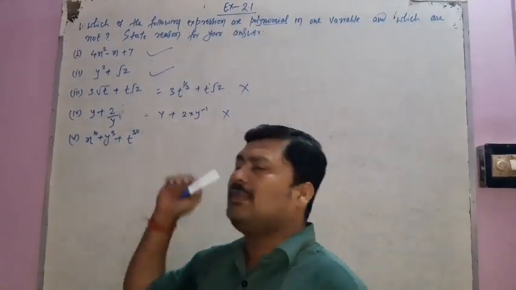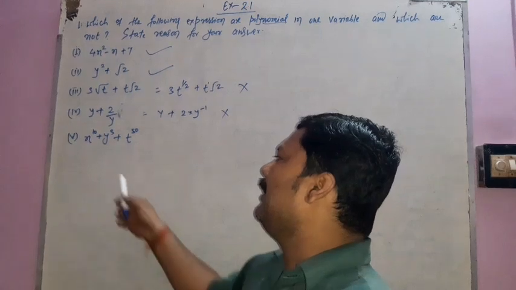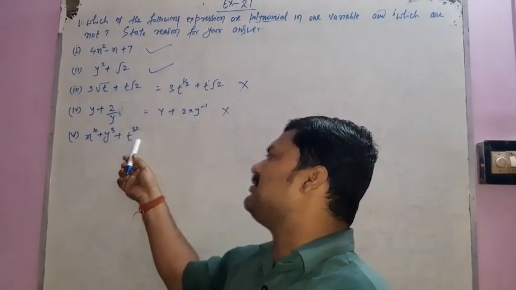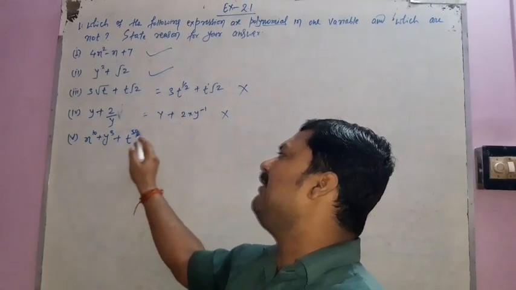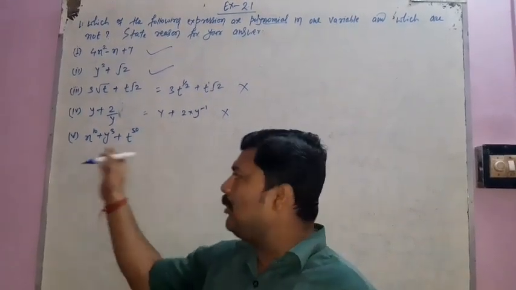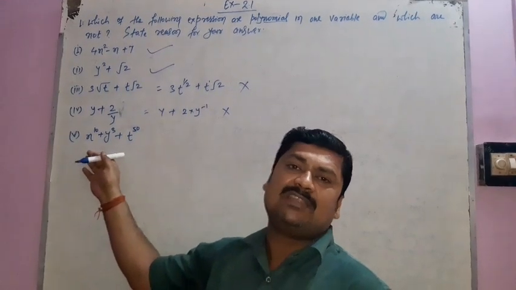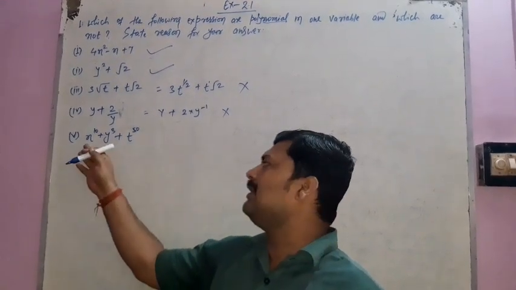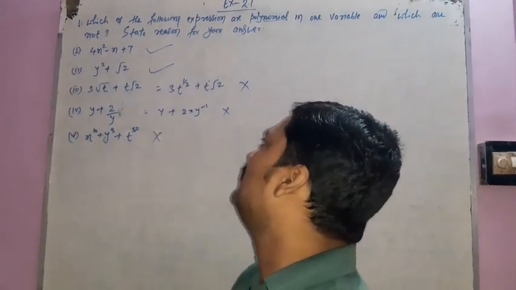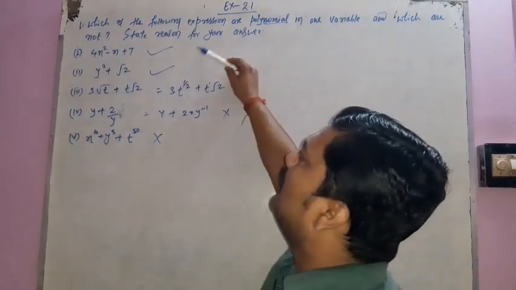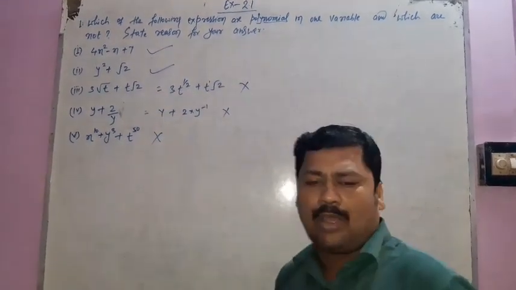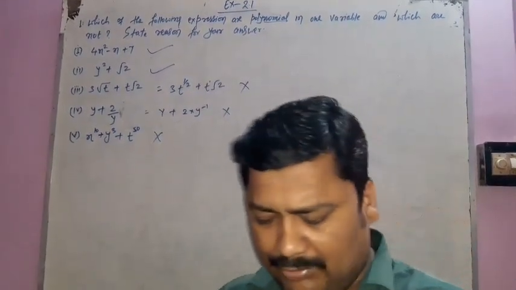Now in the fifth algebraic expression, it is a polynomial because the variables present in this algebraic expression, their degrees are positive integers, but here 3 different variables are present. So it is a polynomial, but this polynomial is not in one variable. How many variables are here? 1, 2, 3 variables. So it is also not. So only these 2 algebraic expressions are polynomials in one variable. Now moving on, question number 2, we will look here.